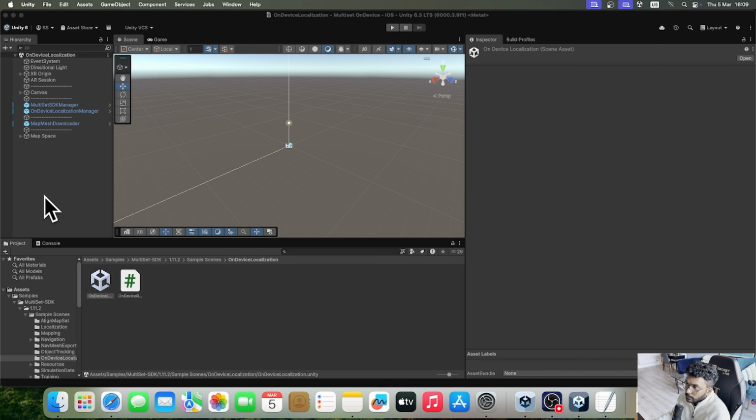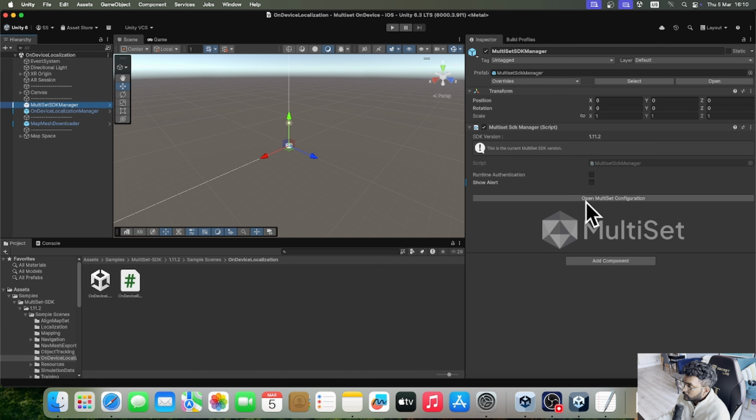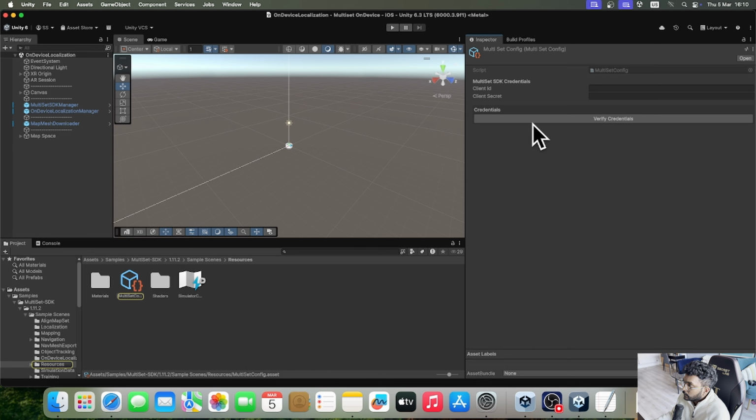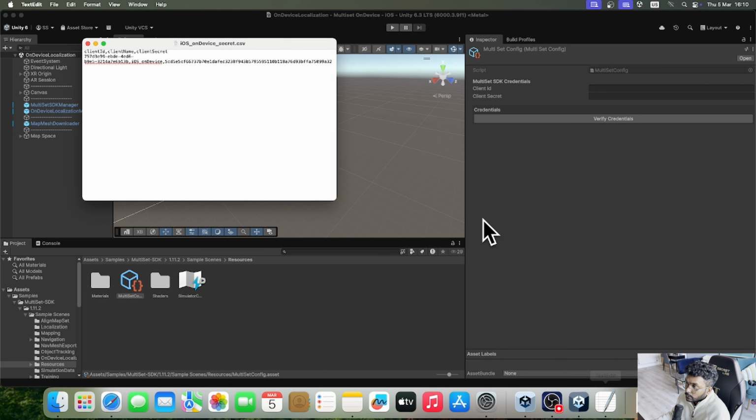So now if we go back to our scene in the MultiSet SDK manager, you will see open MultiSet configuration. Click on that, and then you will see here client ID and client secret. This is what we had in our CSV if you remember. So I'm going to copy client ID. My Mac is a bit fiddly today.